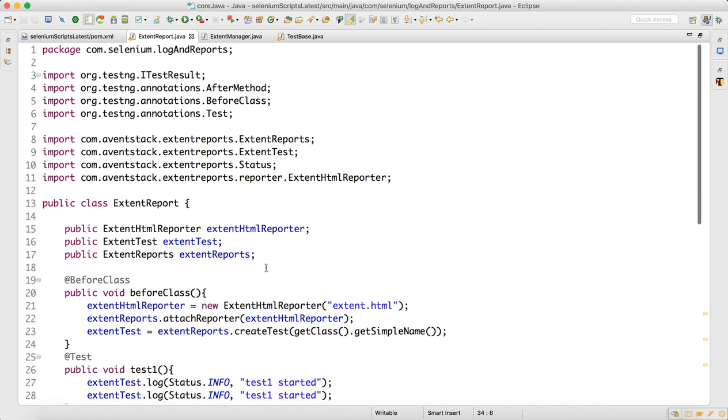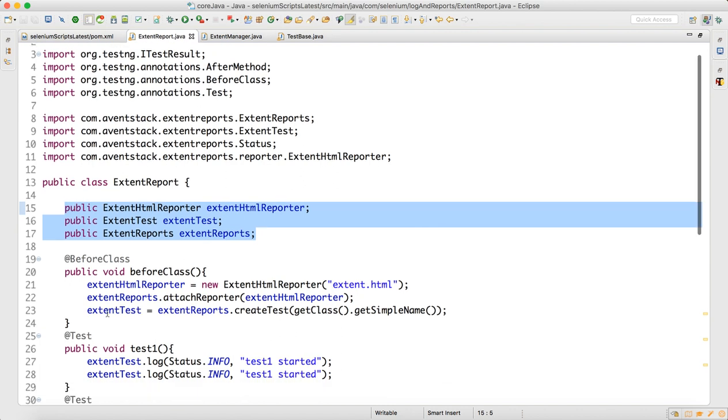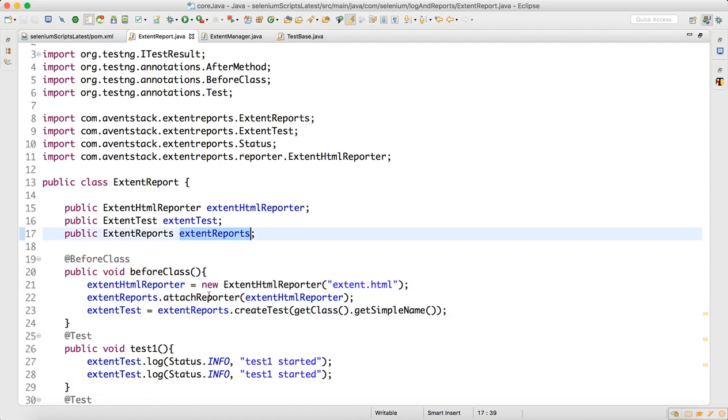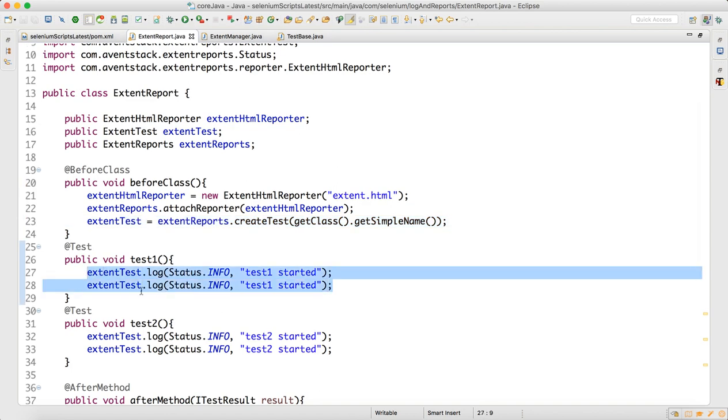Again I will explain you. You need to make the reference of these three classes after adding the dependency in the pom.xml which I have shown you. Once you make the reference in before class, you need to create the object of all three. You are creating that ExtentHtmlReporter, and we are supplying the path on which you want to generate the report. Then you do attachReporter. In this ExtentReports, you do attachReporter, and you are attaching the ExtentHtmlReporter which you have created here. And then you write ExtentTest equal to extentReports dot createTest. So this will create the test for you. Then add test, you write the log. By writing a log, you can write the log.